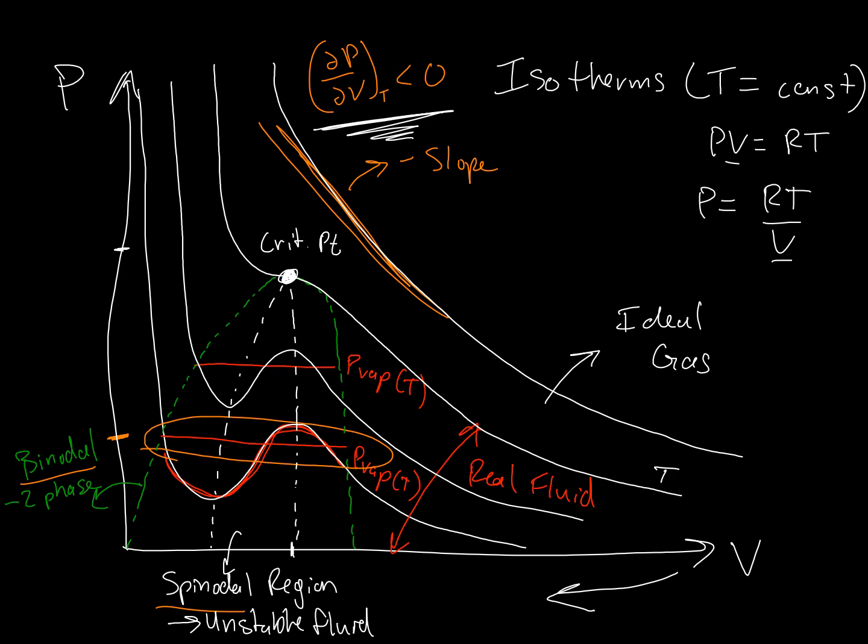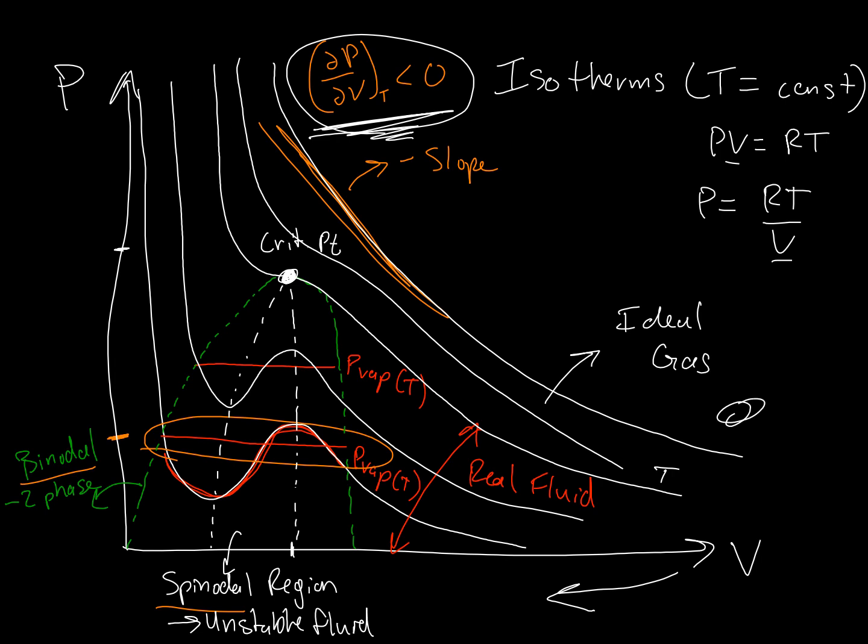And so if we look at regions above the critical point here, all of the lines above the critical point will never have a region where this stability criteria is violated, which means that a cubic equation of state will show us that you'll always have a stable fluid going from any path up here in the ideal gas regime to something over here, which is a totally non-ideal fluid, but you never have to undergo a phase transition.